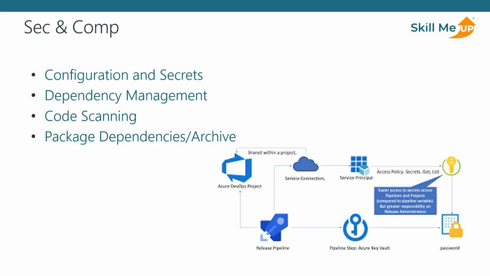Additionally, to configuration and secrets, we have dependencies. It's almost impossible in today's development environments to build an application that doesn't have components, and those components generally include components that are written by someone else. So in .NET, we have all the NuGet packages. JavaScript, we have all the NPM packages. Java, we have Maven. So almost everybody has some sort of repository of third-party artifacts.